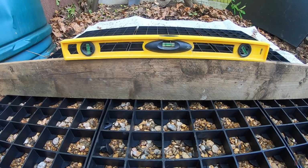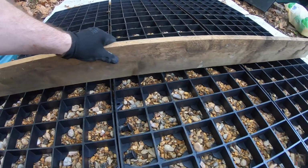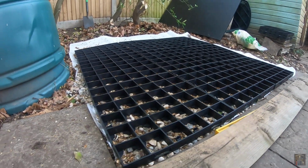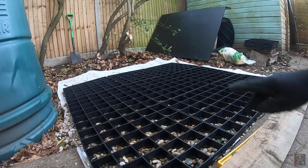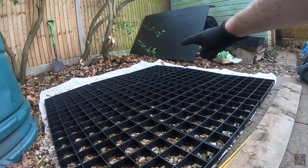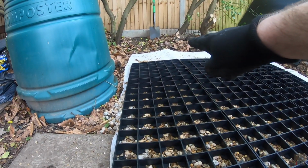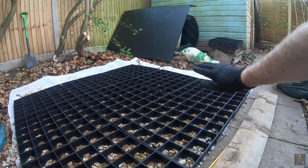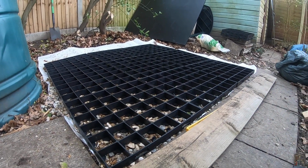Now at the moment it's not especially level, and actually you don't even need a level or a bit of wood to tell you that. You can see it by actually looking at it, and hopefully you can on the camera. So I think what we've got is there's a little bit of a hump just about 2/3 of the way down, and it seems to fall away this way slightly. Certainly you can see that on that end tile, that end bit of base over there, and also as well I think fall forward slightly, which isn't exactly surprising given the shape of the garden.